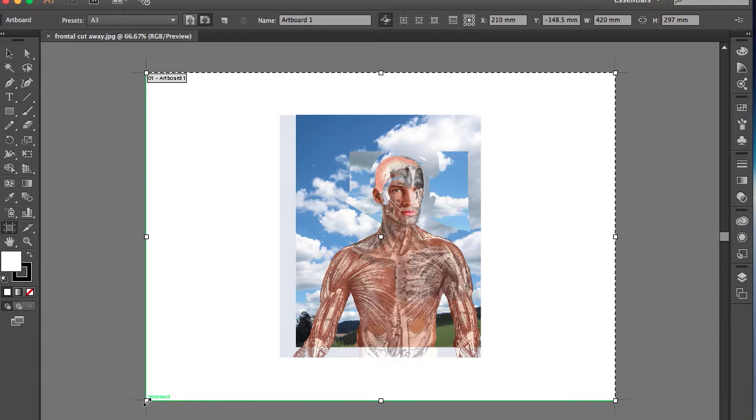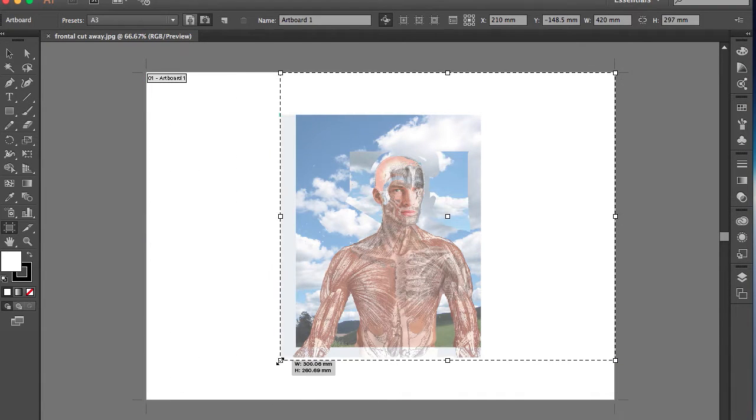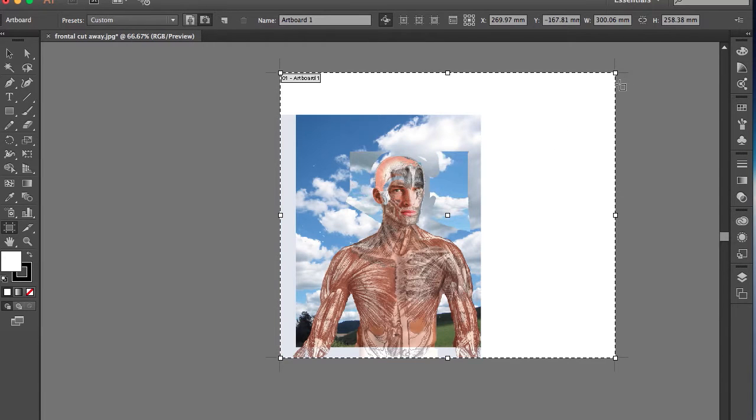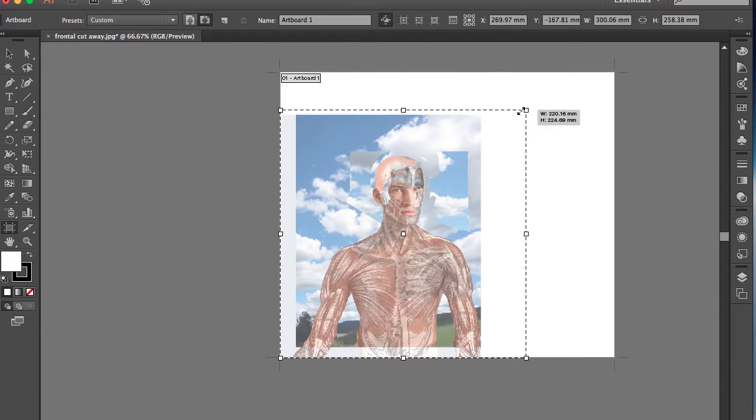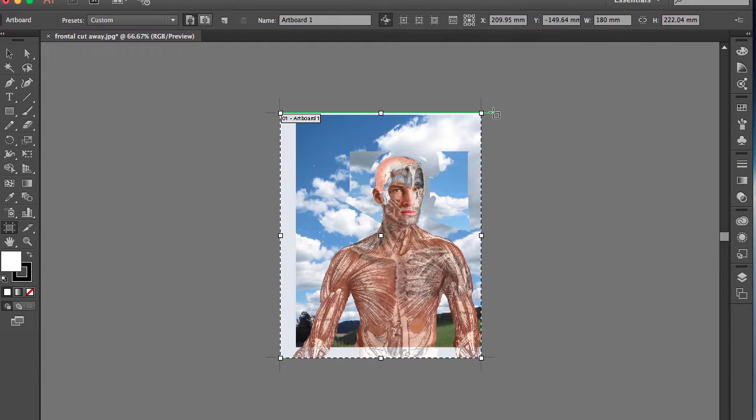What I want to do is bring this artboard in to conform or nearly conform to the sides of my image. The reason for this will become apparent later, but it's because the registration marks that we add in the print dialog at the end of this process conform to the size of the artboard, not the image. So that's why we bring it in.